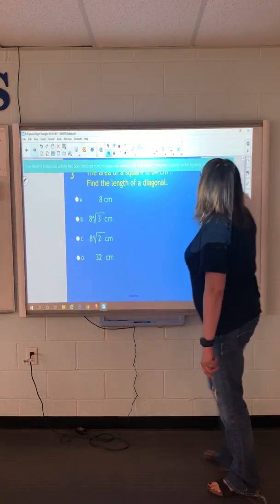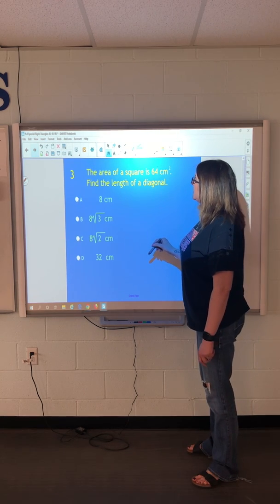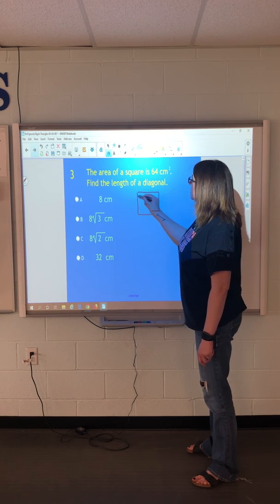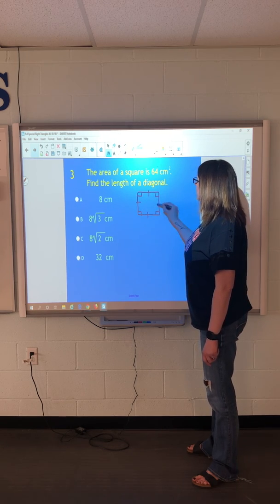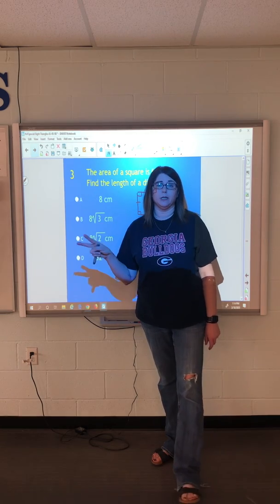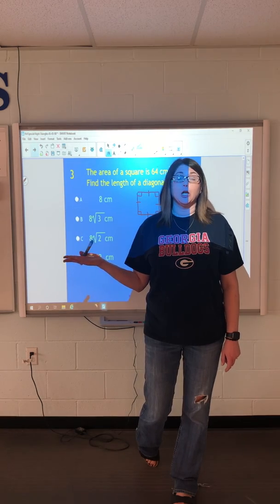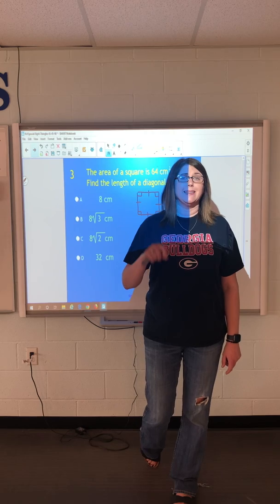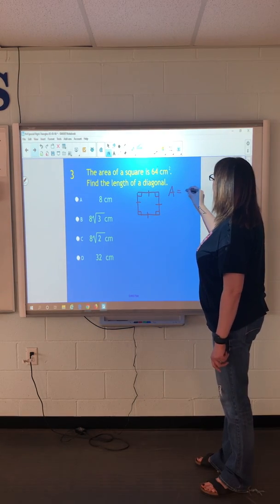All right, last one. It says the area of a square is 64 centimeters squared. So again, we're dealing with the shape that's a square. We've talked a lot about that this year. We know that all of these angles are right angles. We know that all of these sides are equal. How do we find an area of a square? You have 2 options because a square is a rectangle. So you could use base times height. You could use length times width. We actually have 3 options because remember, we also learned that the side squared is equal to the area.